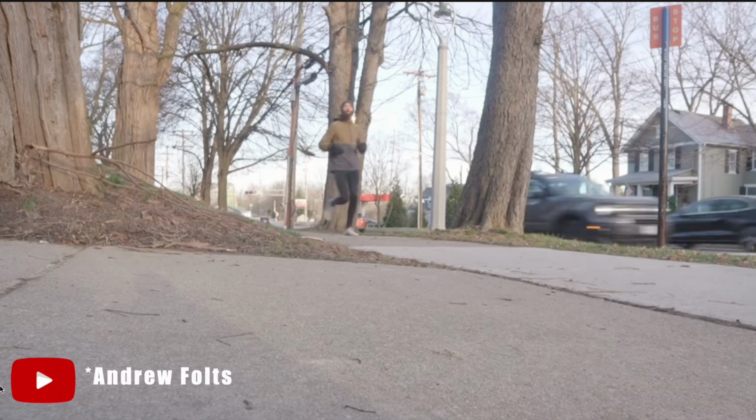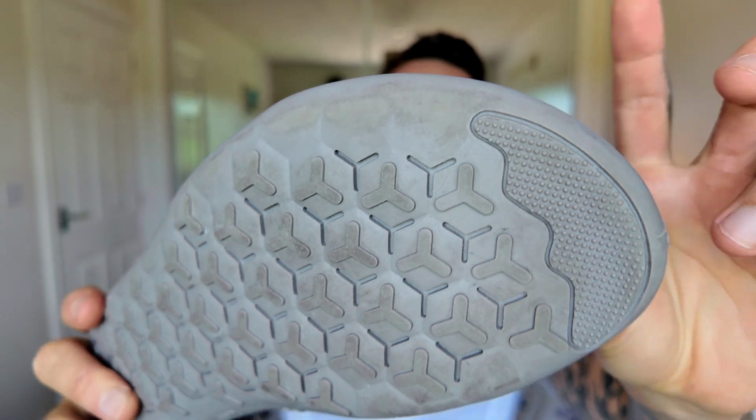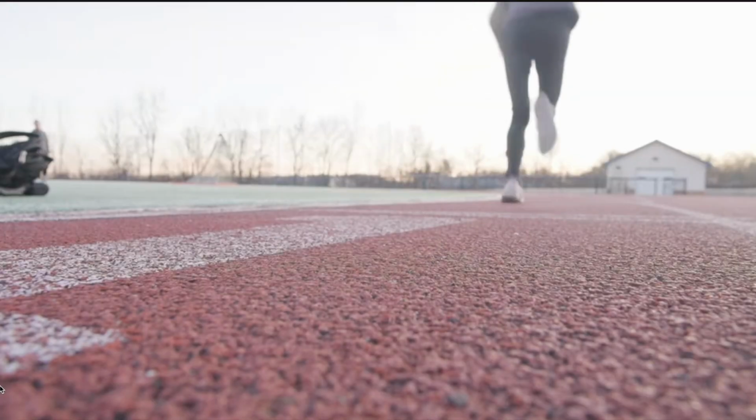So if you're someone who works out, deadlifts, squats, or just enjoys going to the gym, I think these could be the perfect workout shoe. They're super light, durable, breathable, and they've got some solid grip on the bottom. I was really tempted to go for a run wearing these, however, I've been experiencing some issues in the past and I kind of didn't want to risk it. Luckily, I did find a video by Andrew Folte, who has worn these on a running track and says they're really good. He also mentioned something I didn't even notice, this little grip thing at the front here, which he says is really good for pushing off if you run at a track.